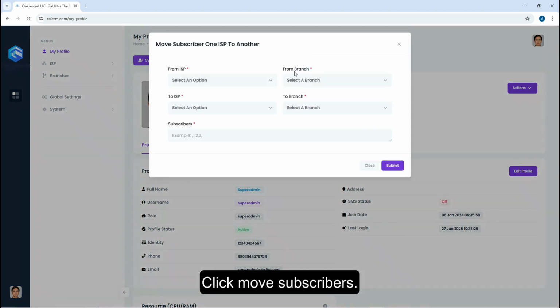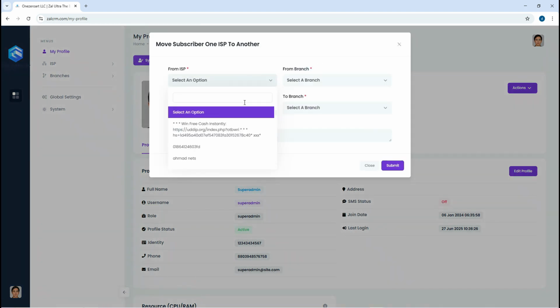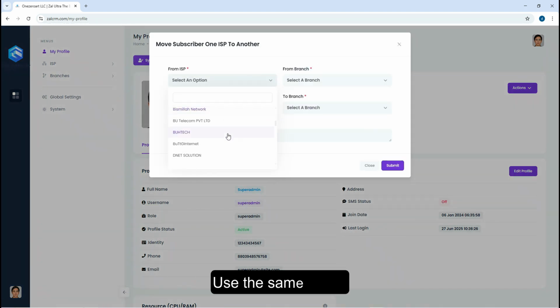Click Move Subscribers. Use the same steps.